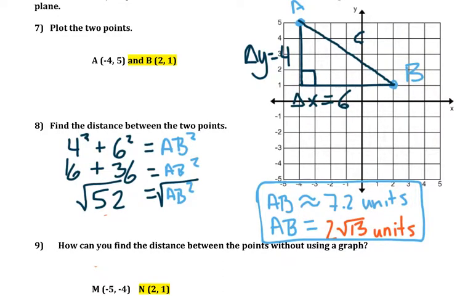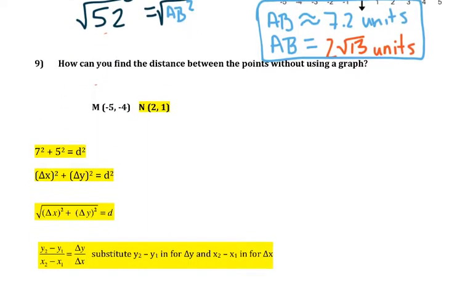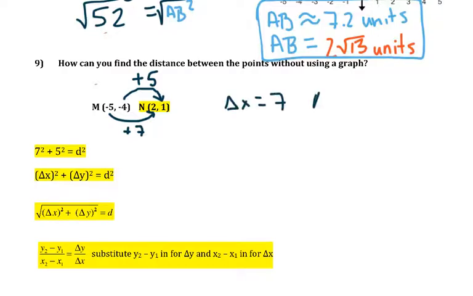So likewise, we just need to find the change in y and the change in x, like our slope. And given 2 points to find our slope, we talked about how we start at 1 and we go to the other. So if I start at -4 and go to 1, that means I need to add 5. And our change in x, -5, plus what is 2? Well, I need to add 7. So we're saying that our change in x, right, is 7. The change in y is 5.